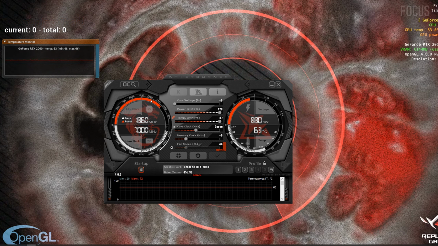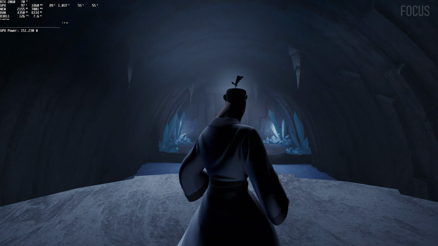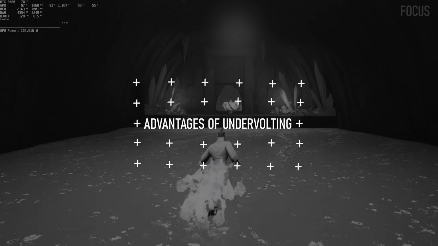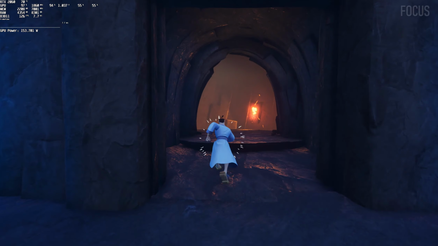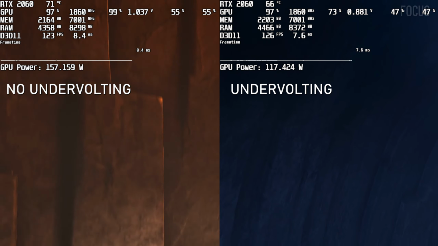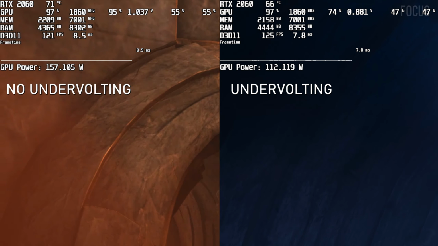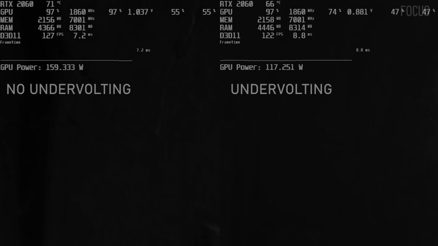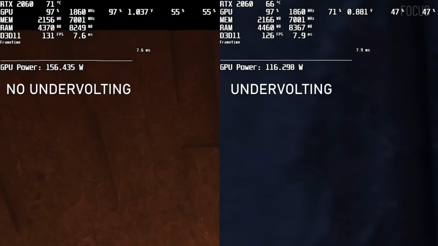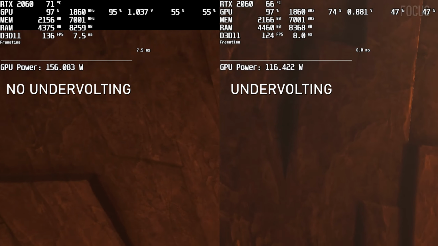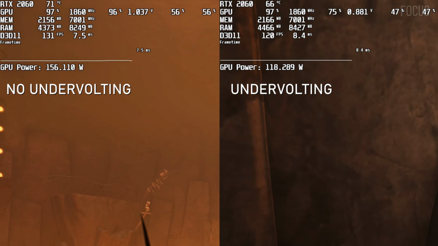Okay, let's start. Let me tell you about the advantages of undervolting. Firstly, the power consumption of the video card decreases. For example, in my case the consumption fell by more than 30 watts. Secondly, as I said at the very beginning, temperature decreases, due to which your GPU can live much longer and not reach the overheating point.